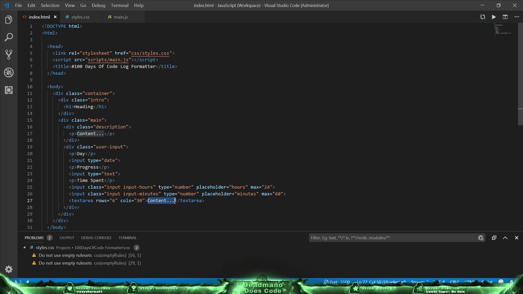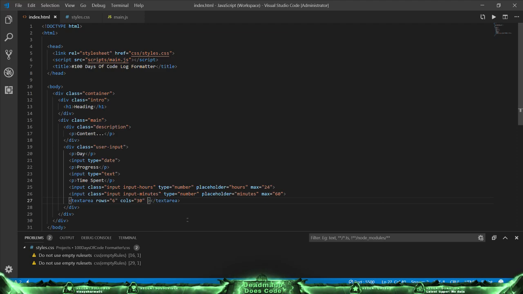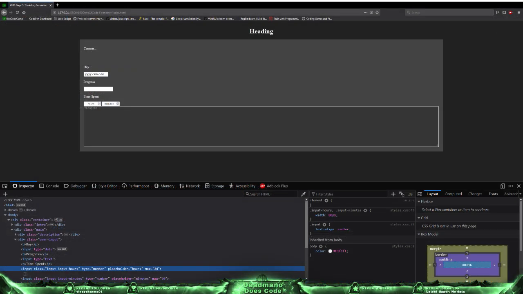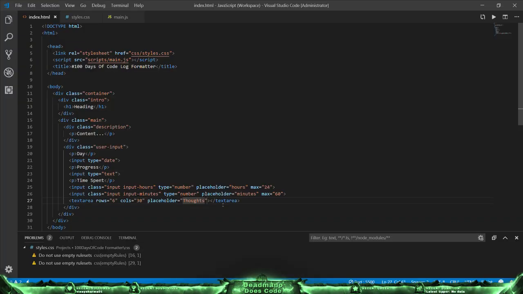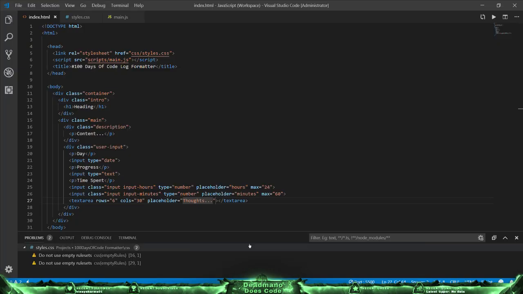Instead of having anything in there, we're just gonna have placeholder again. Thoughts. Might have to ellipse that because it doesn't look as good otherwise.